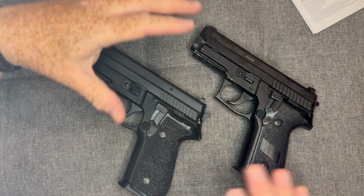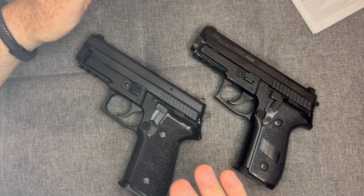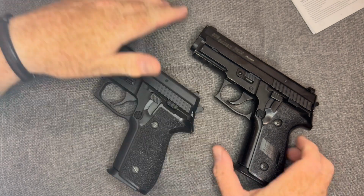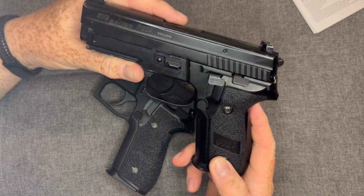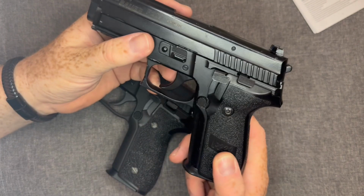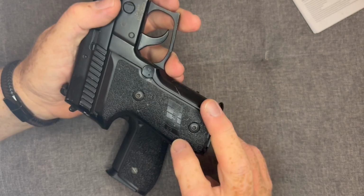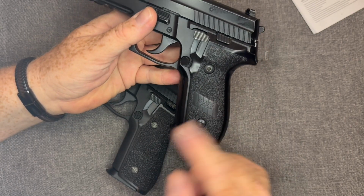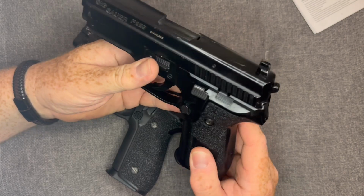So first things first then, the overall look. Now, my 229 has got a set of stipple grips, so just disregard those. Whereas the KJ, this one is a fully licensed one, like I said. It's SIG Arms. That has the 229 SIG Sauer grips, which is nice. I've been half tempted to swap these onto here, but maybe I'll do it one day, maybe I won't.